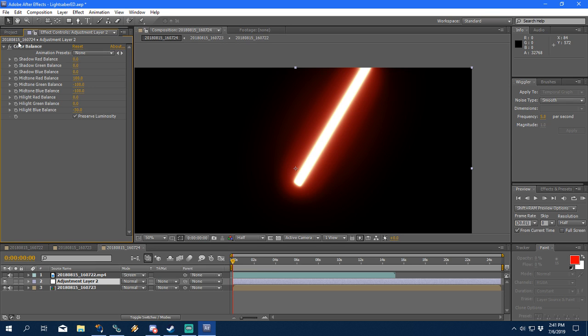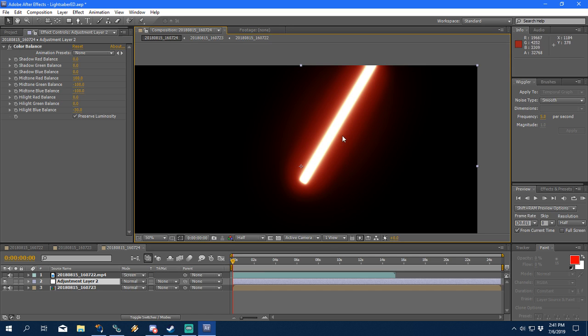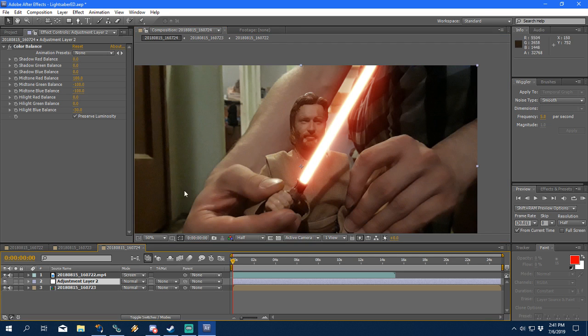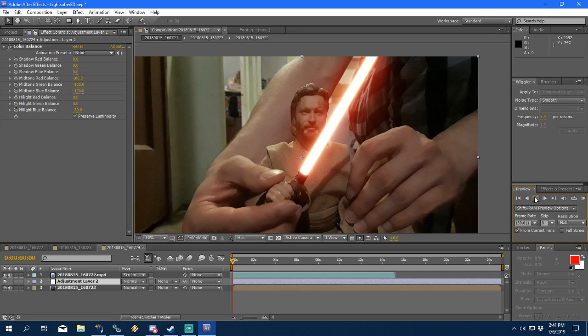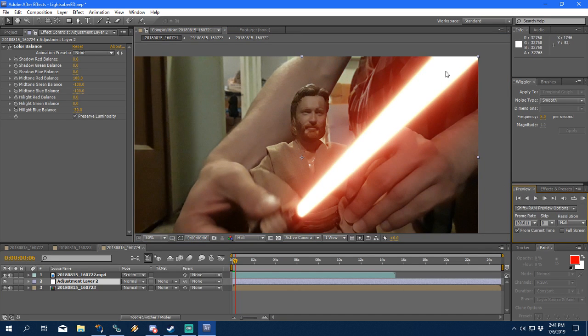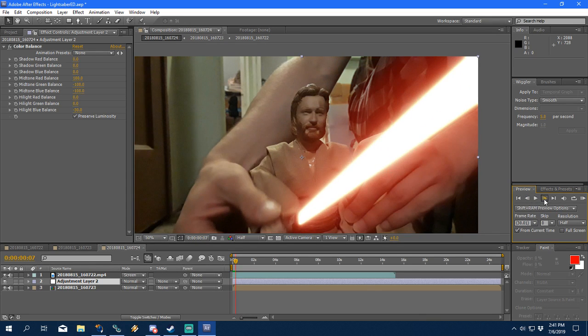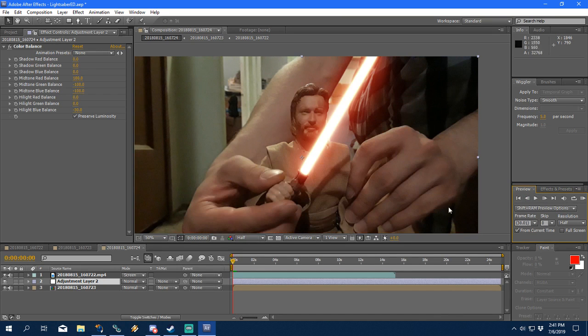But now I'm going to show you the third way of coloring. This is a method I came up with myself. The problem I came across as far as color balance goes is you can see how it affects the glow. It's got this lozenge shape around the blade, and then it goes into the softer outer glow. It's not terribly noticeable in footage unless it's against a darker background, like my leg here. I think that's my brother's leg. So when it gets against a darker background, it becomes more obvious.